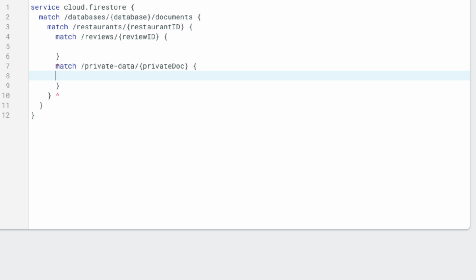Now, the look of these nested rules can be a little misleading because you might think that rules you add at this top level would cascade all the way down to these other subcollections, and that is not the case. Unlike the real-time database, security rules in Cloud Firestore don't really cascade. And in my case, this is probably a good thing. I don't want the same rules at the restaurant level to apply to documents in the private data collection or to my reviews.